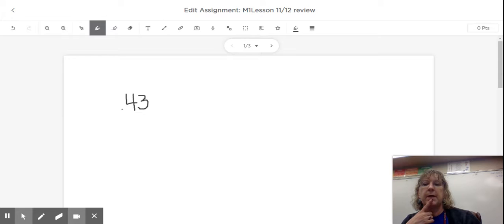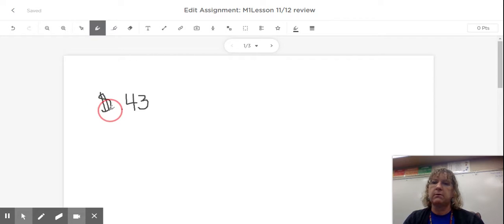And many students in my class said, well, it's larger than 1. And I said, well, let's think about that for a second. If I draw a dollar sign in front of it, is this more or less than a dollar? It's less than a dollar. I don't have an entire dollar. So this number is less than 1.